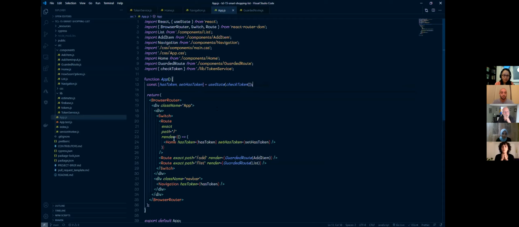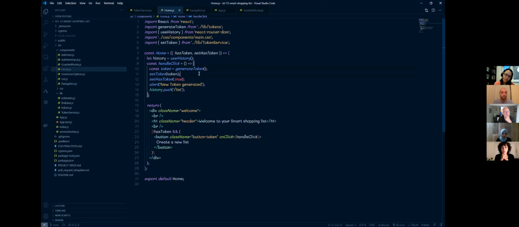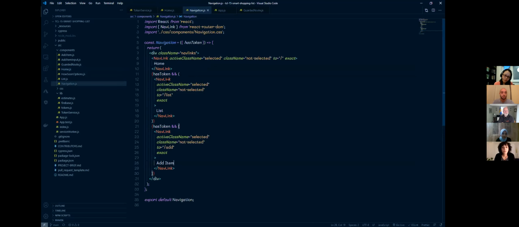And we're passing it to home and navigation. So in home, we're receiving the hasToken here. When the token is stored in the local storage, we're going to set hasToken to true, so React will re-render the app, and it will take effect here and in the navigation. So it will hide the button, and the nav links will appear, right?